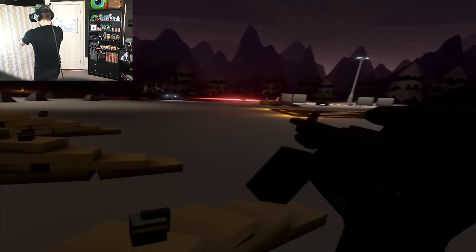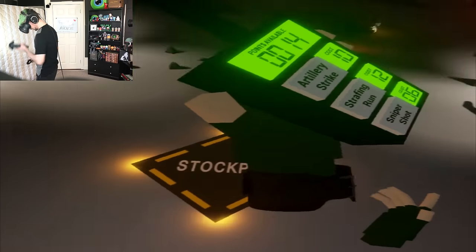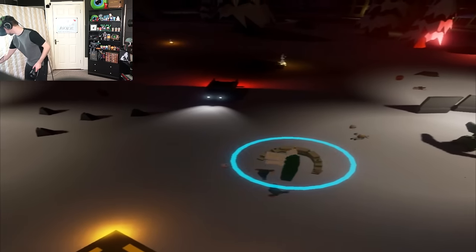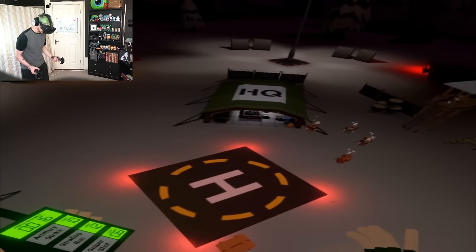Kill him! Kill him! Yes! Shot the flare as well. Oops! Okay, did I get new stuff? I think I got more guys. No, rifleman's going over here. Rifleman. I need more, like, towers and stuff.